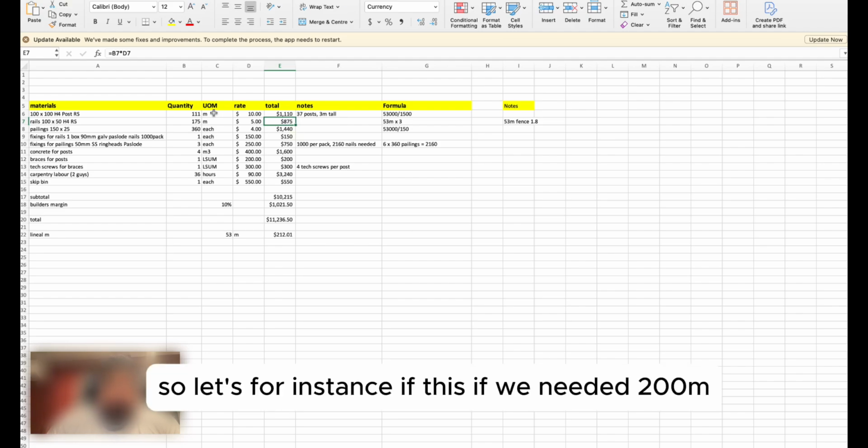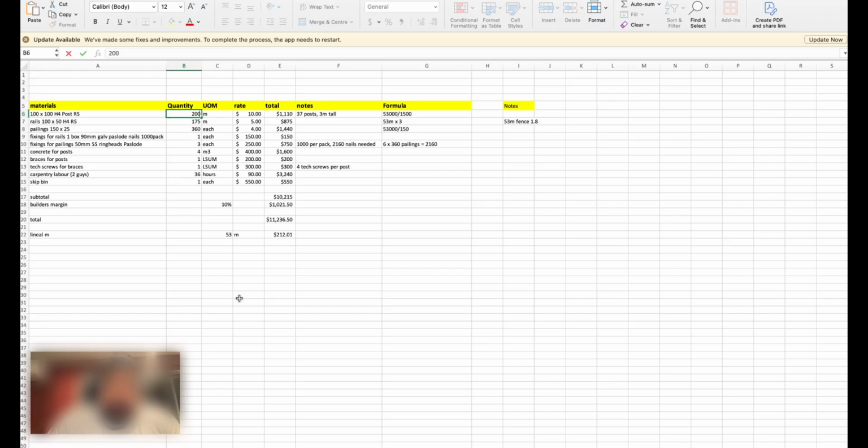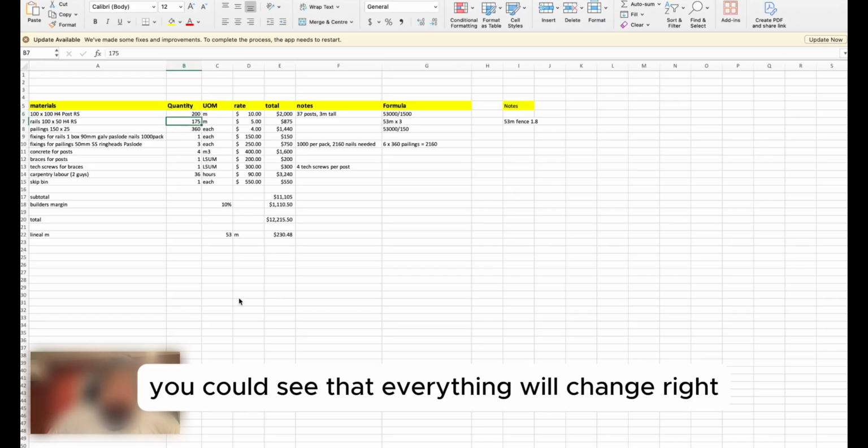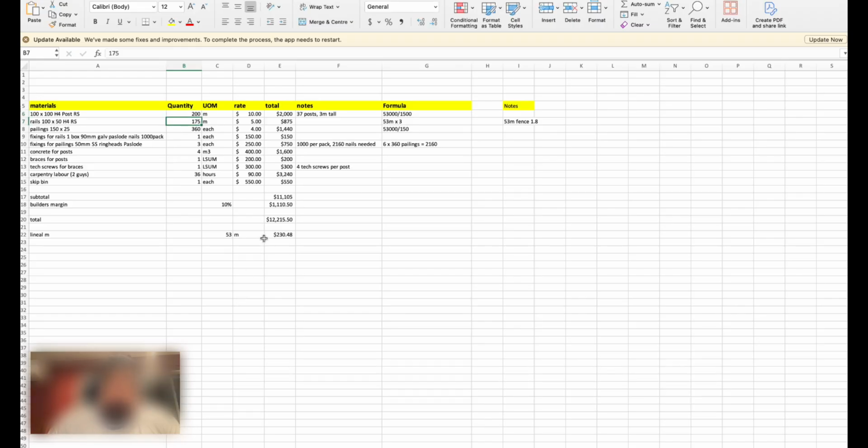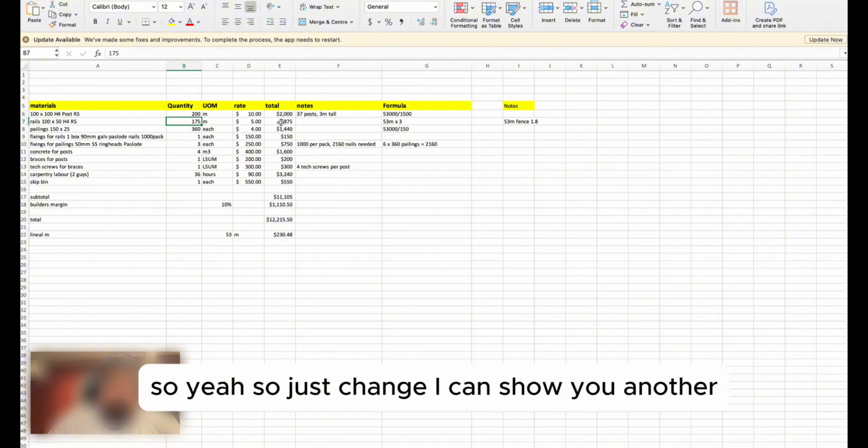So for instance, if we needed 200 meters, you could see that everything will change, right? So yeah, just change.